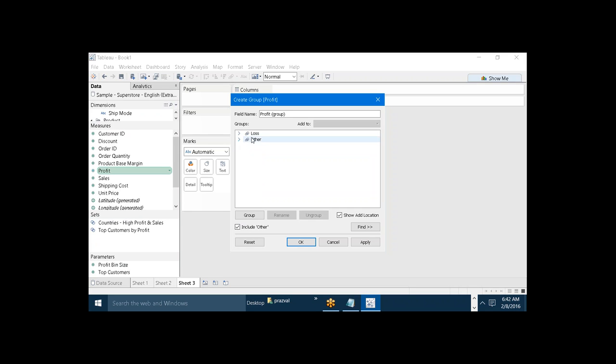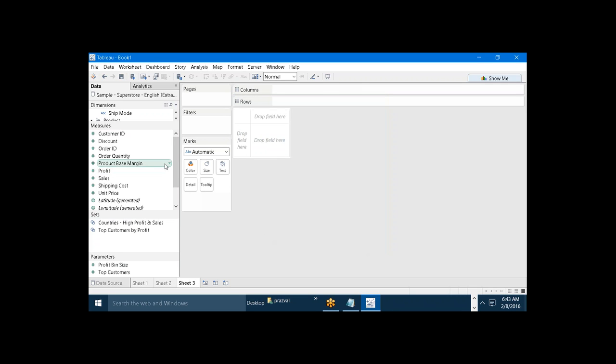So here we got two groups, the loss group and the other group. Now we want to rename it. Right click on it, click on rename, and name the group profit. Click on apply and click on OK. So on the measure, we have created the group.